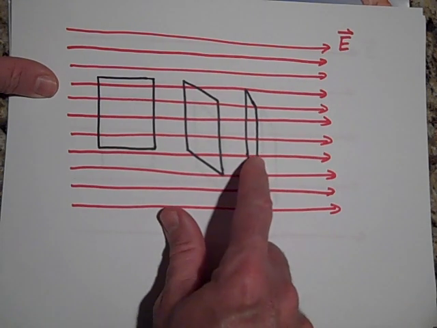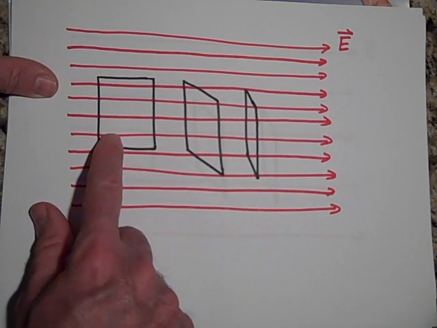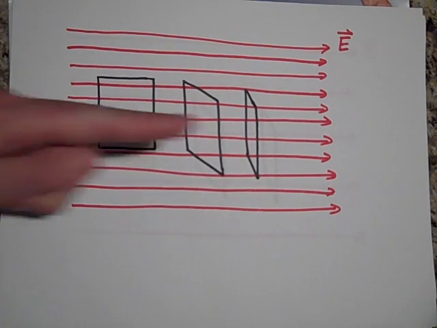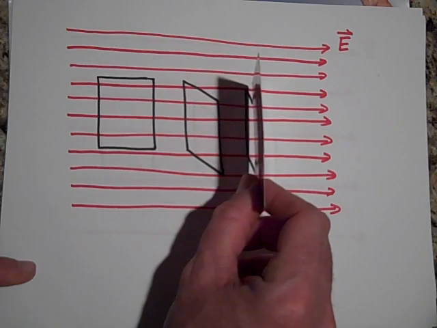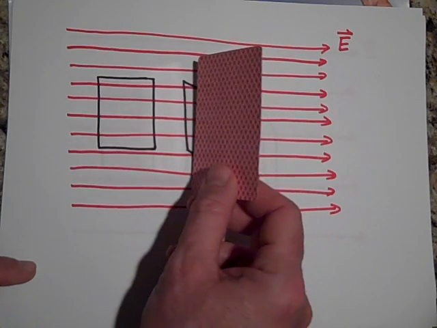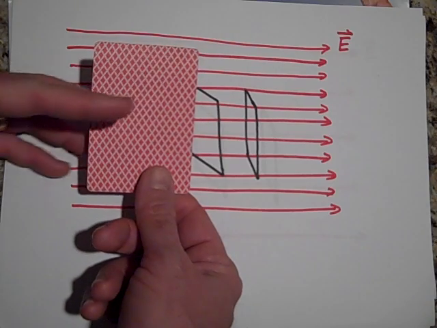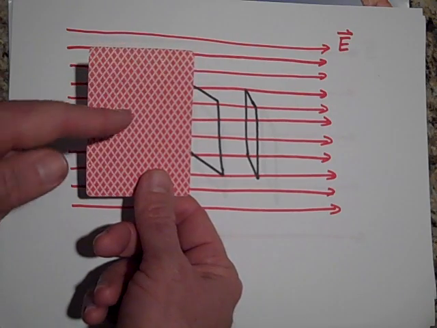This one has the most flux through it. This has no flux through it, and this has some flux through it. If the sunlight's heading this way, this window has the most sunlight going through it, this has the next most, and then if it's like this the sun is going by like that and none of it's going through the window.